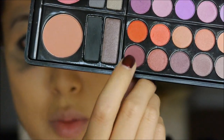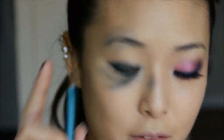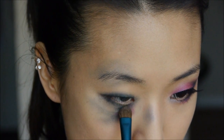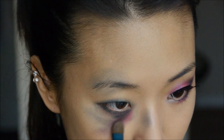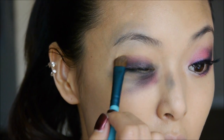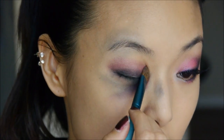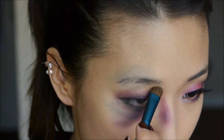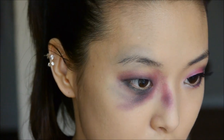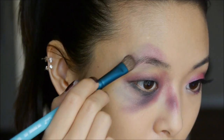We're going to start off with a purple color over the black areas we just drew in. I'm using a purplish color from a generic 77-color palette, applied with a Sigma E55 brush. Just pat this over those areas — you can bring the shadow up higher than the black on your actual eyeball, make it pretty dark on the inner eye corner, don't forget to add it to the nose, and then kind of make a little circle where it hit your eye.